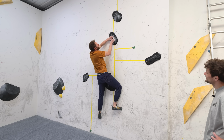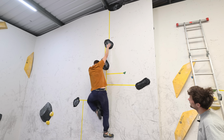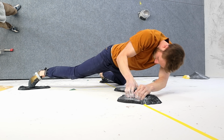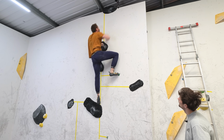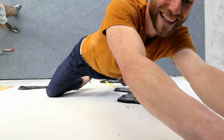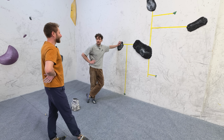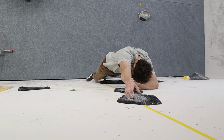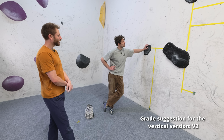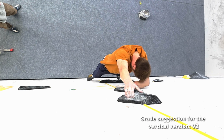Yeah, nice. Nice. Dab the tape, but still a good go. That was easier than I thought it was going to be. I'm going to suggest V3, or V2 even. Yeah, V2. I'm happy with V2. In Font, this would be at most V2. Probably even easier in Font, especially on vertical.